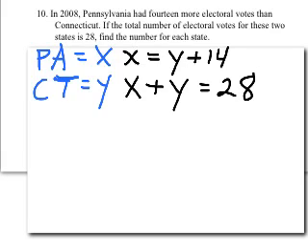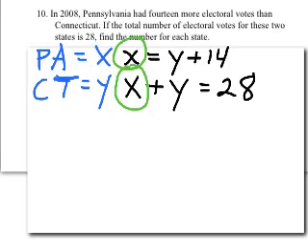And we have four different ways of doing it. We could graph them, we could make a table, but I think that the best way is to either use the substitution method or the elimination method. So why don't I show both of those? All right, the substitution method, well, it's already set up to help us with the substitution method. We've got X equaling something. That X has got to be the same as this X. So I'm going to substitute what that X equals into what the other X is.